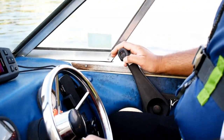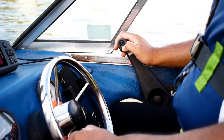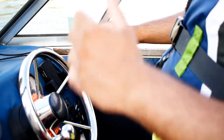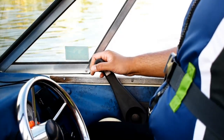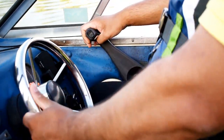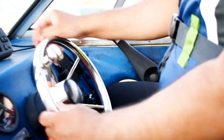If you want to dip your engine more down, you need to press this. The engine goes down. If you push up, the engine goes a little bit upper, because sometimes, you know, in this river there are lots of rocks. So you need to take extra caution to drive your boat. Lots of people are fishing over there.